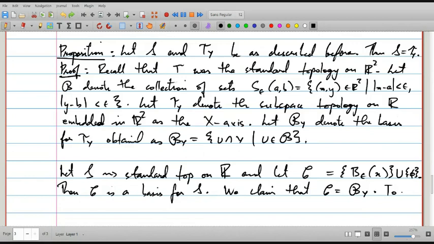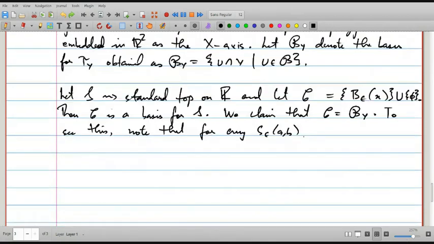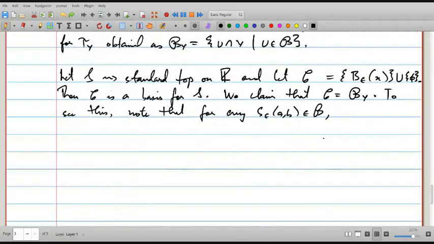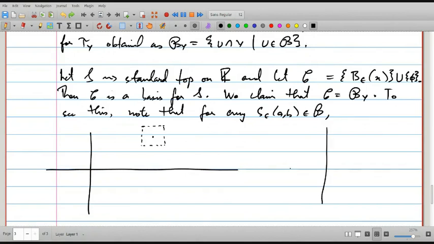So to see this, note that for any S epsilon (a,b) in B, what does its intersection with the x-axis look like? There are two cases. First is that the S epsilon is something like this. In this case, its intersection with the x-axis is the empty set. And the second case is, it looks something like this.